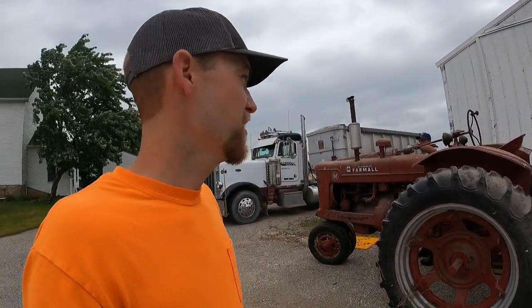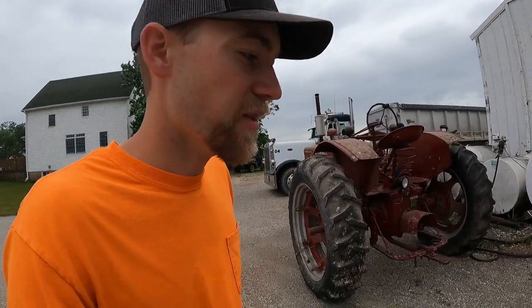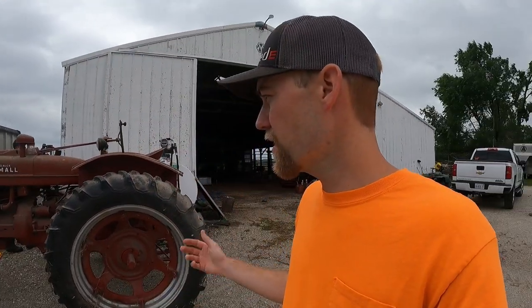So this is a 1941 Farmall M, been sitting for a very long time, and it just fires right up every time. Blows my mind. But this is our power unit. It's got a flat belt pulley. I don't know if you've seen my video of us doing this last year. We run one pump with a flat belt pulley, the other one we run with a PTO, then we got another one that runs off an electric motor. Gonna get this thing filled up with gas, go down there, hook the belt up, and get that thing running.